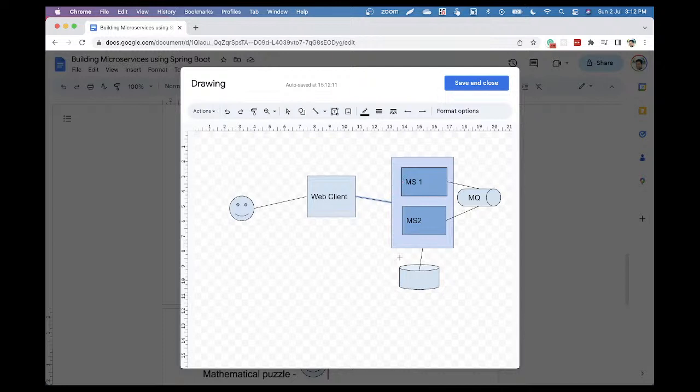We have microservices, basically web services, and they are tightly coupled. But you have a loose coupling because we have communication using a message queue. But there is a common database. So this is a monolithic architecture.